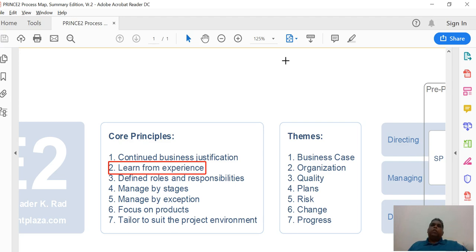Now, the practice of documenting lessons, archiving lessons is a good practice for organizations because it would help other organizations or other projects pick up data that could be used on their projects. So learning from experience is an important principle, and it's an important exercise that every project manager should engage in before starting a new project. So that's the second principle. Moving on to the third principle.